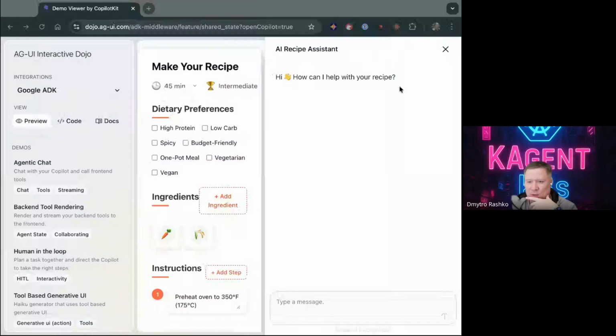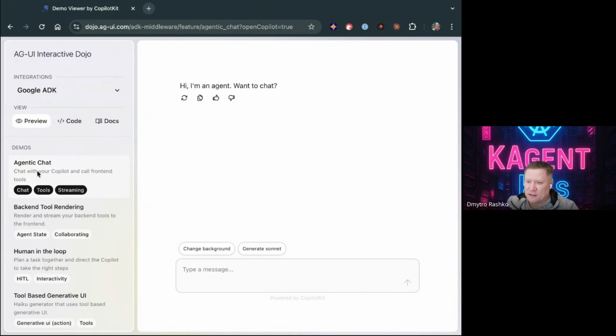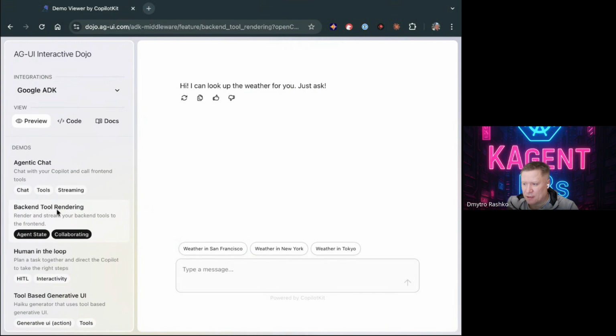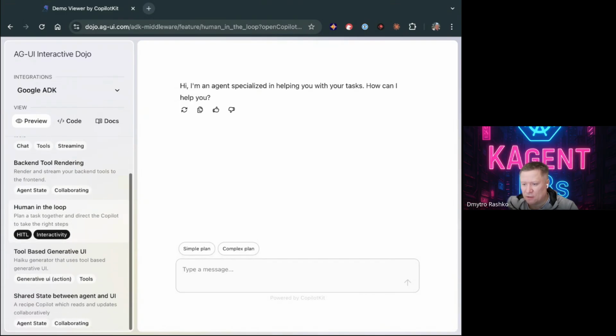I'm still trying to get the idea, because when I click on the demo in AGUI, it gives me all these carrots and ingredients and examples of a shopping cart. Wait, let's take a step back. This is the agentic chat, which I think is what we can compare with our current chat. Agentic chat is the simple one. Tool rendering is another one, and human in the loop is another. So these are all different use cases of this framework.